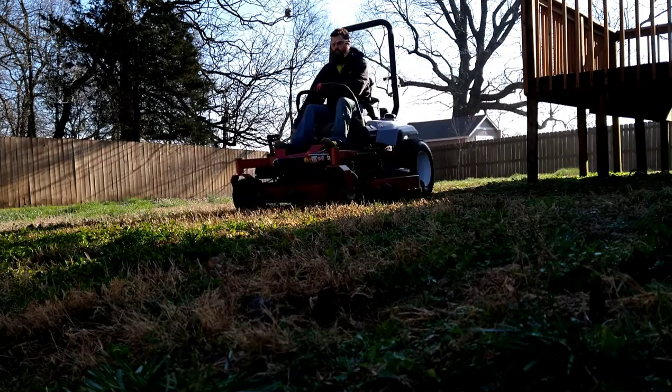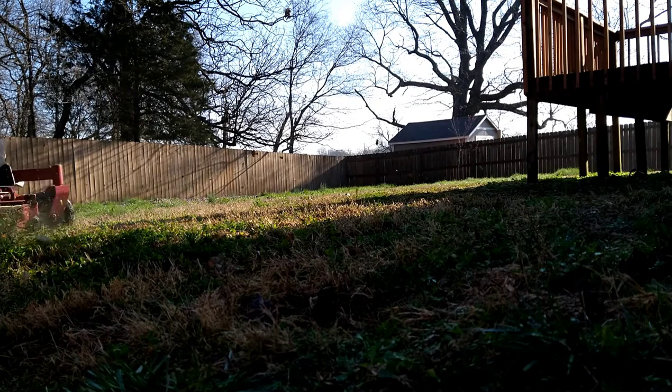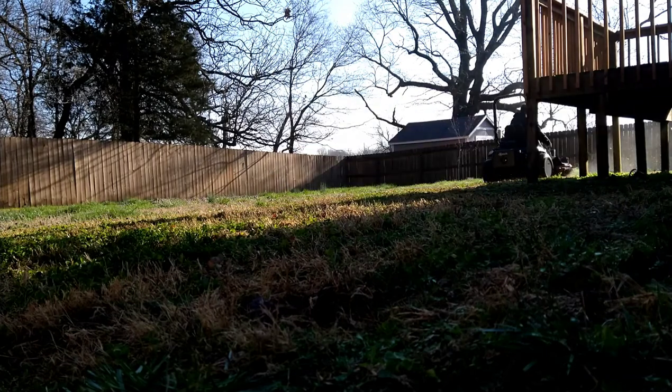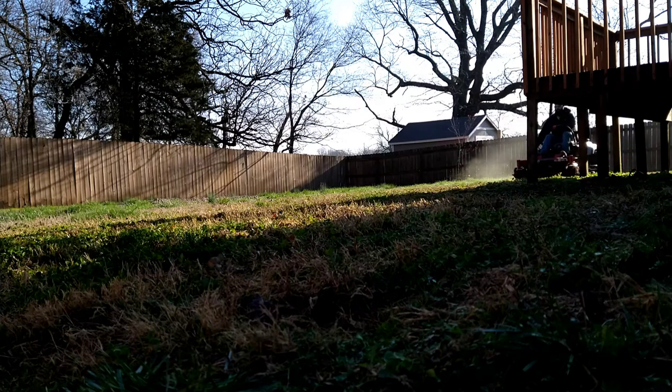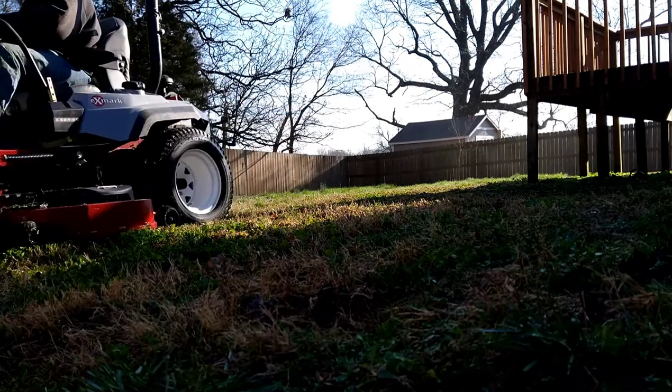Now here I'm excited because this is the first time I get to really engage my blades for the season, so I'm very happy to finally be back mowing. And it did take me a little bit to kind of get used to the rhythm and what exactly to do, I guess you can say. You know, I'm used to that muscle memory. As the season goes on, you kind of can do this in your sleep. But I've kind of forgotten how to do it, I guess. Not quite forgotten, but you guys know what I mean. I've just kind of been in a funk this entire week on trying to get back into the rhythm of doing this.